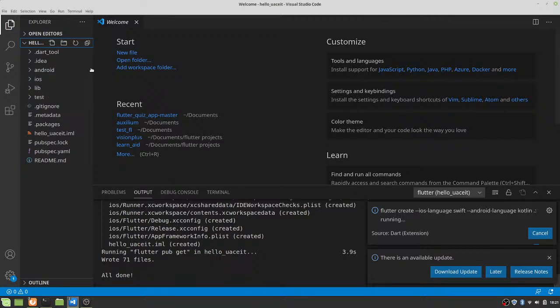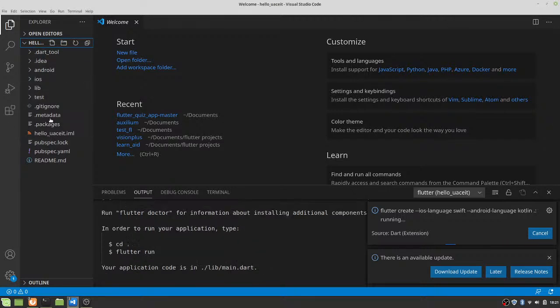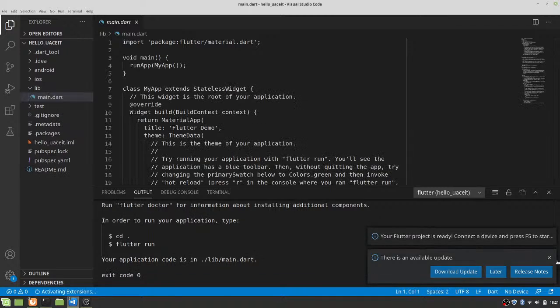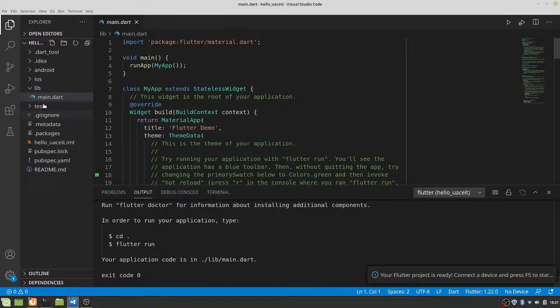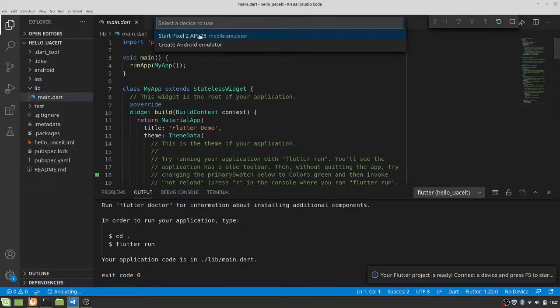So let's understand what these files are. First thing, I think I should just run this so that you know what it looks like and how it works.